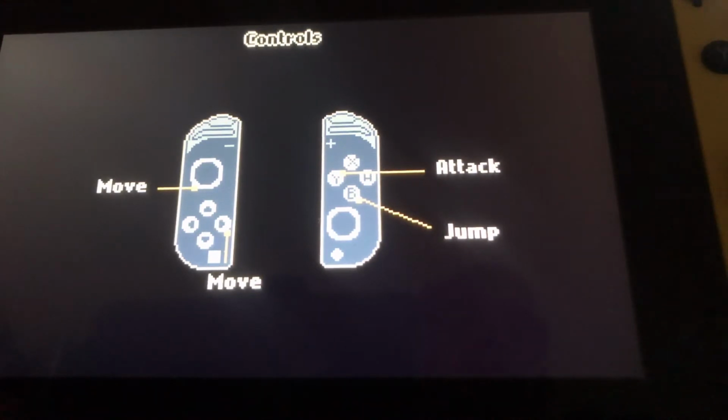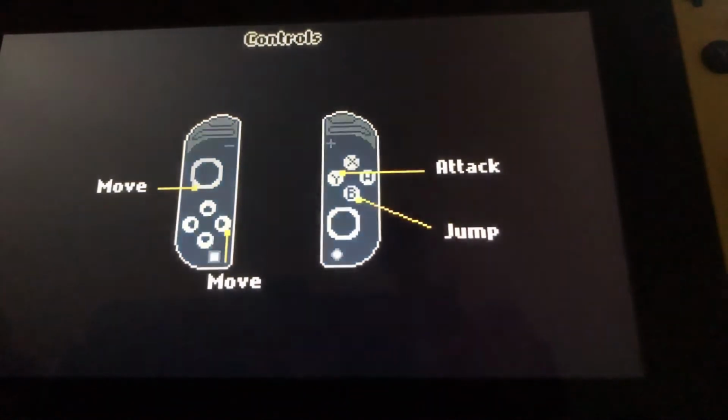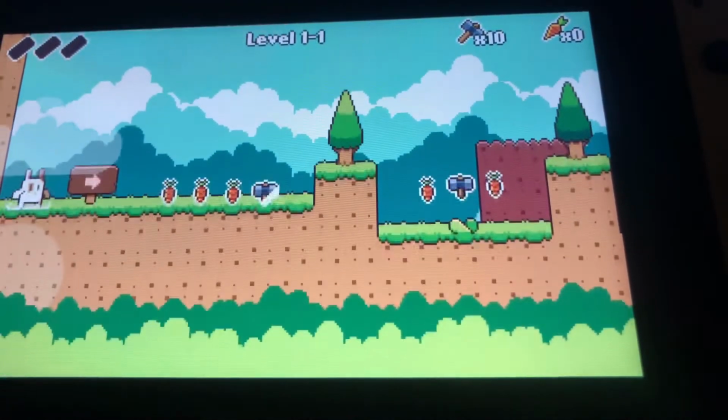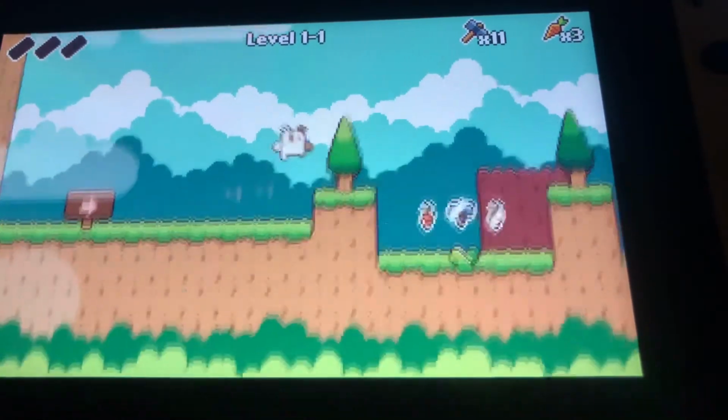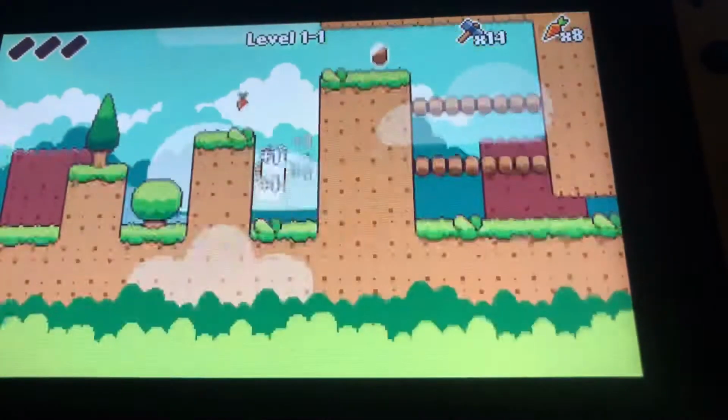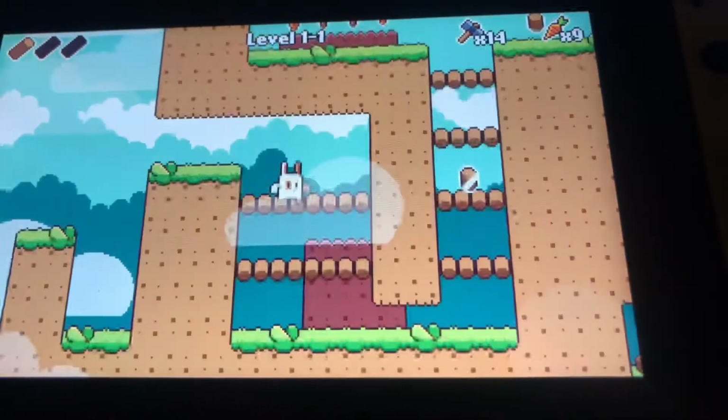They give you a quick lowdown of the buttons before you go into it, but it's really basic. Attack, jump, move. During the game, there's a few things you can collect. Carrots, now I kind of don't know why. I'm assuming it's to build up to a certain number to gain more lives.